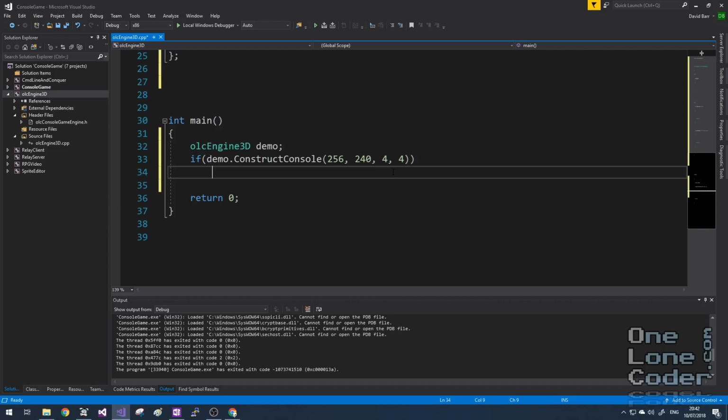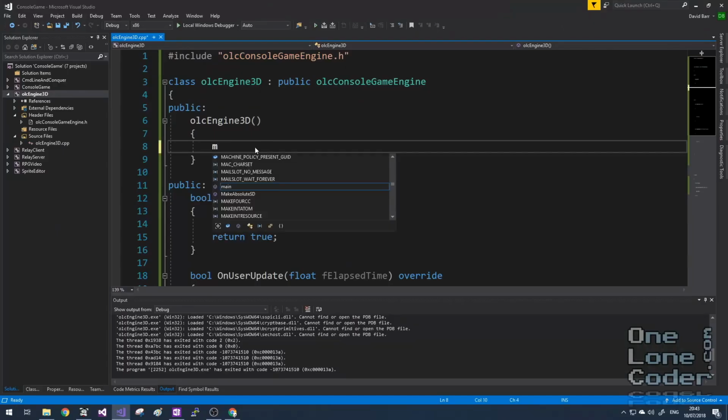So if we can successfully construct the console, I want to start it. Else, I would display some sort of error message. As is typical in some of my videos, I don't tend to do all of the error capture code. That's to keep the code as clear and concise as possible. Finally, I'll name the application 3D Demo. And a quick reminder, by default now, Unicode will be enabled. And this is important because I think it is the singular most popular question I've been asked since starting this channel. How to enable Unicode. And thankfully Microsoft do that for me now.